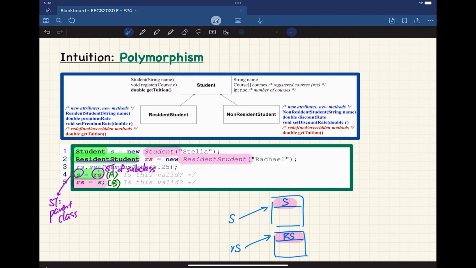Do you guys know about proof by contradiction? It goes like this. I assume something called P. And then I try to do something that follows from P. If I can somehow prove something that's false, I will know that P itself should be false as well, right? Let's do something very similar. This line here, line number 5, is actually not valid. Let's assume that it should be valid. Step number 1, assume RS assigned to S compiles.